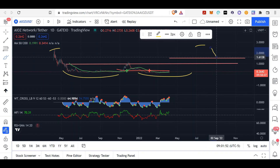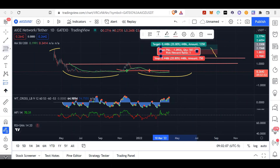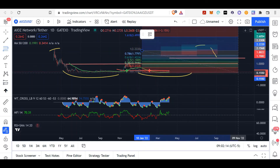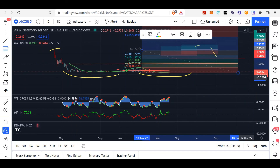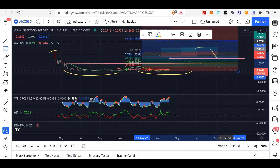It could possibly come down to the $1.60 region, and what that ends up looking like is a cup and handle. At that point you take a Fibonacci tool and run it across — you're going to be looking at a $3.50 AIOZ token. It is possible we could go a little bit higher — $4, maybe even $5 — but we like to be conservative on this channel. We predict roughly around $3.30 is where we're going to be taking profits. We are entering right here, will be taking some profits along the way, and will be completely exiting AIOZ in the $3.50 region.